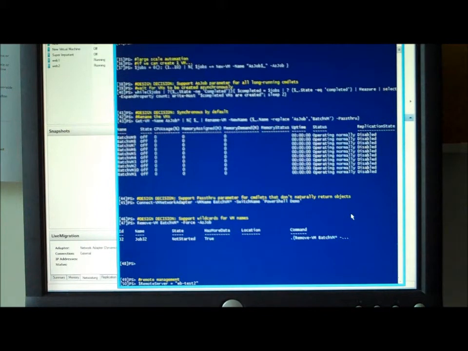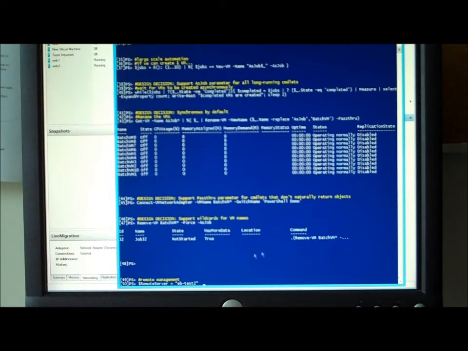Well, another important aspect of managing servers especially is doing remote management. You might not always physically be at the server, may not even be in the same building. So we built the commandlets so that you can do remote management the same way you do local management. I don't have to remote into the machine first? You do not. Nope. And I'll show you that. You don't have to remote desktop in. Right. You don't even have to create a remote PowerShell session. So I'll show you here.